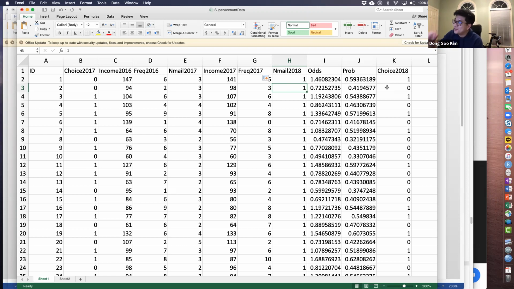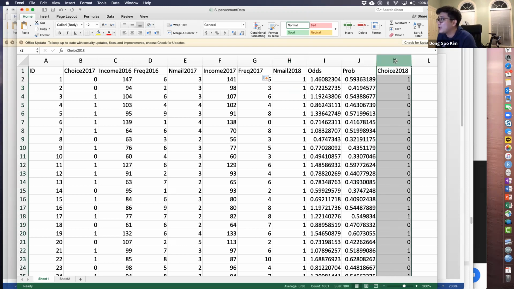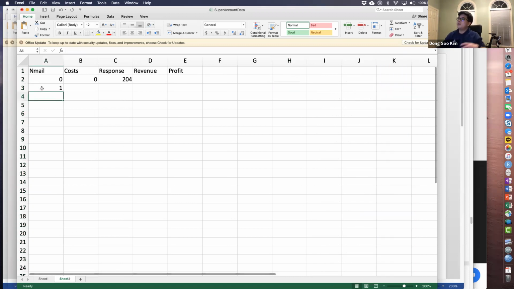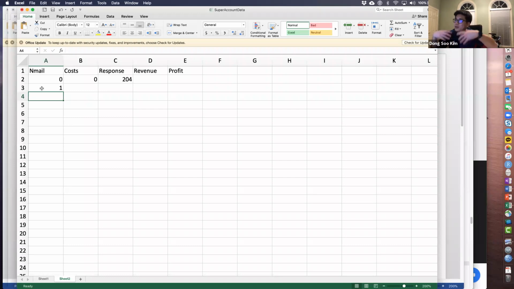Then you just need to compute the sum of the choice variable by clicking this column name K. Then the sum is 380. It means that if we send out the mail flyers to the customers once, then 380 customers are expected to subscribe to the new service, this super account service.